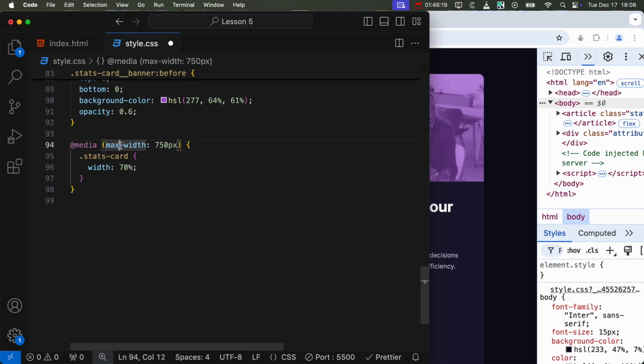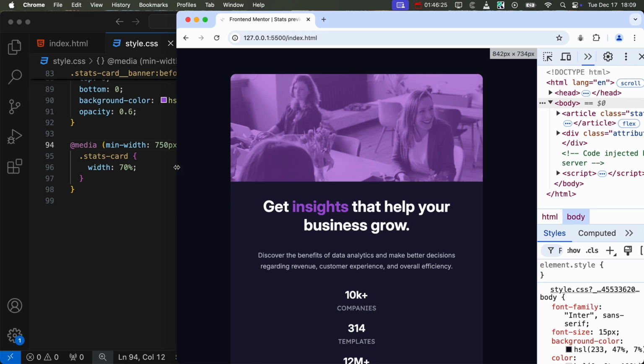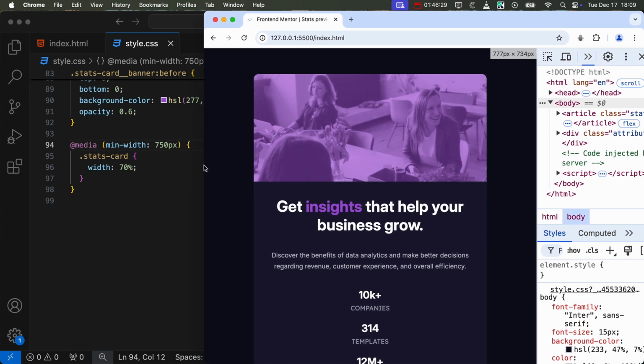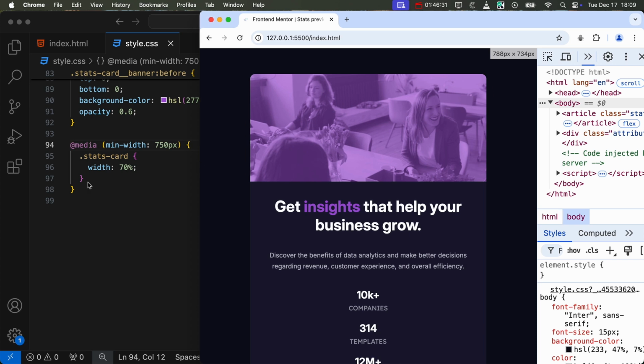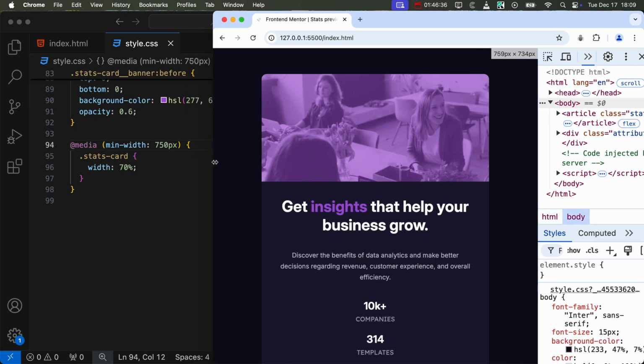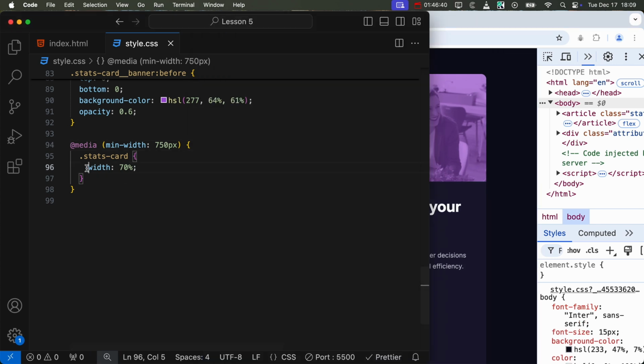But since we're using mobile first, since we already have the mobile first perfect, we are now saying the minimum width. What this means is that from the minimum width of 750 pixels and above, change the following CSS rule. So what this simply does is that from 750 pixels up, the width of the stats card component should be 70%.